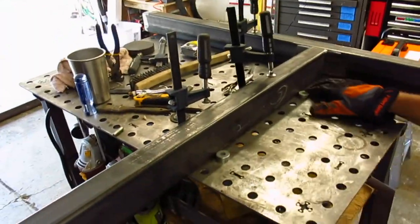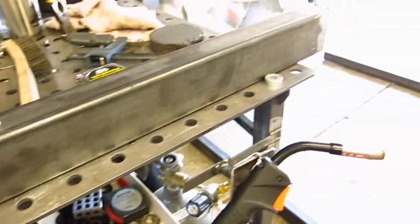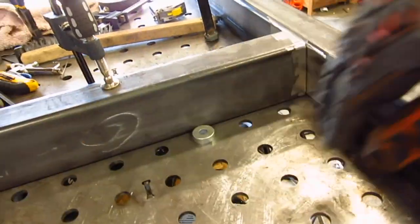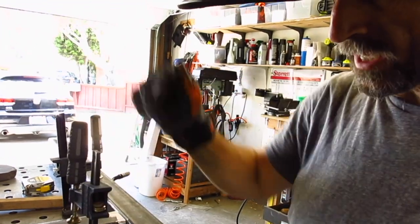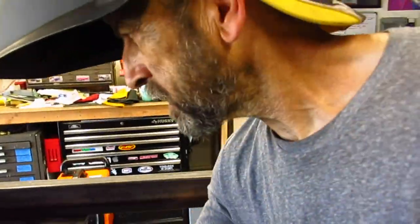So with this CertiFlat table here, it really makes it easy to get everything square by using these little setup pins. You can also make production fixtures with this as well if you want. We're not doing any production welding, but for this it works really nice. I pop this one up against these two pins here, square this one up so when I push against it I know I've got it nice and tight and square. Then I loosen up this clamp and move it back and forth until I get the distance I need. These clamps are the Harbor Freight clamps — I cut the second jaw off and used a 5/8 bolt that fits inside those studs. When you tip it back a little bit it binds up and you can fixture this thing down wherever you want. Works really well and makes it easy to keep things nice and square.